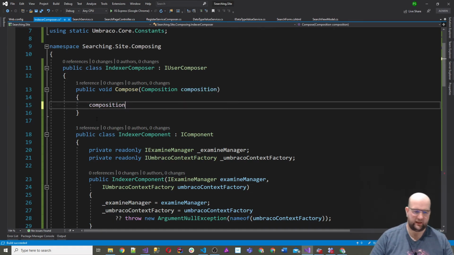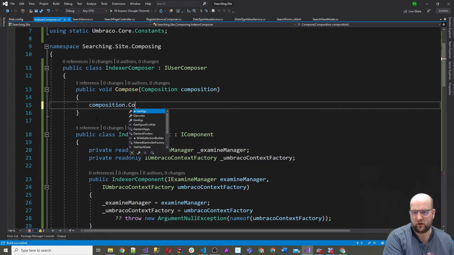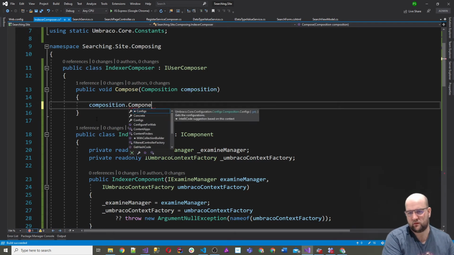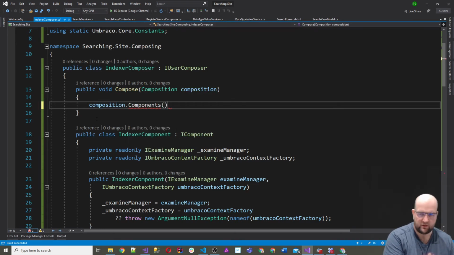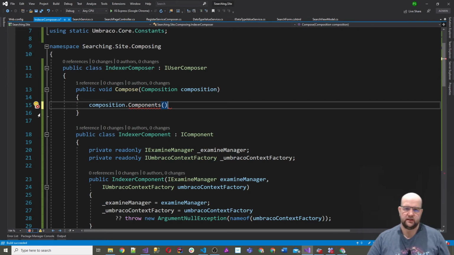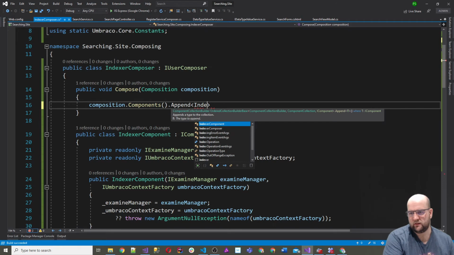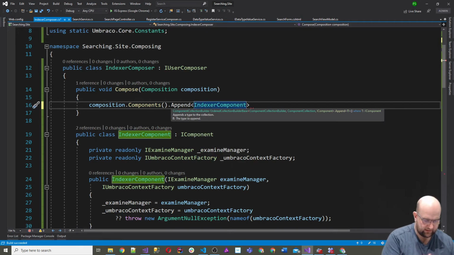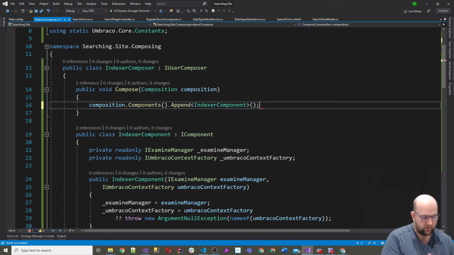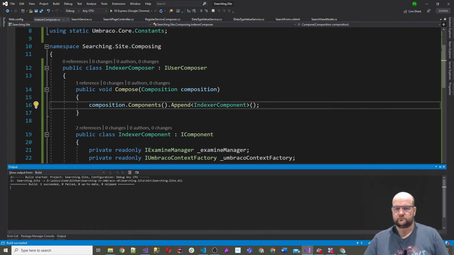So we need to append composition.components. And again, it's not going to know about this namespace, so we're just going to use Umbraco.Core. And then we're going to say append, and then open brackets, indexer component. We want to tell it to append this component.